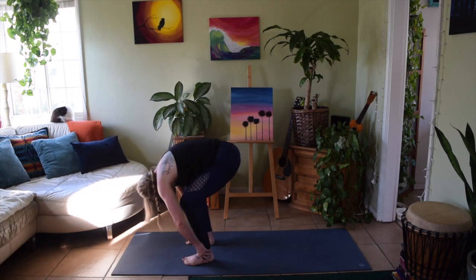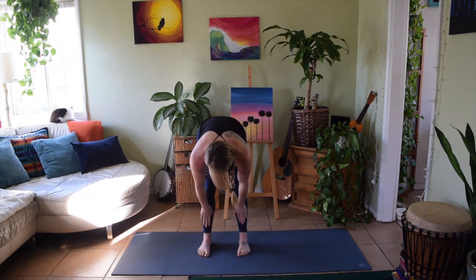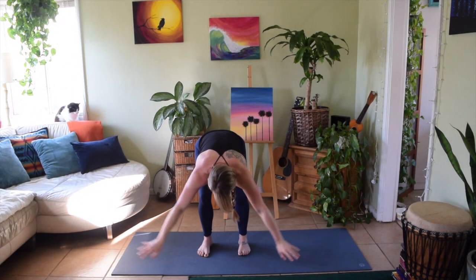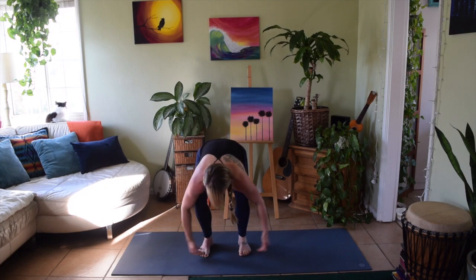And exhale, forward fold. Inhale, arms up overhead, Utthita Hastasana. And then exhale, forward fold. Inhale to a halfway lift, Ardha Uttanasana. Exhale, forward fold, Uttanasana. Inhale, arms up overhead, Utthita Hastasana. And exhale, ride it back down, forward fold. Inhale, halfway lift. Exhale, forward fold. Inhale, arms up overhead. And exhale, palms to heart center.